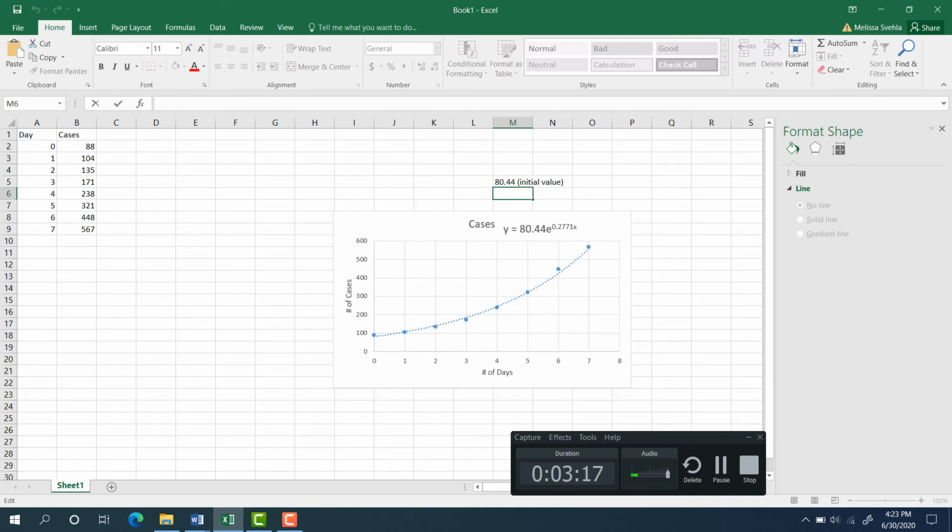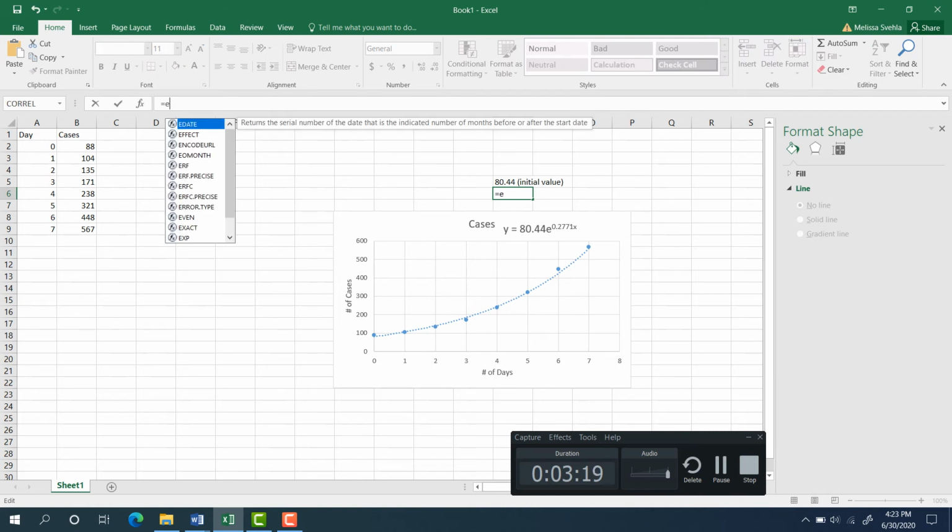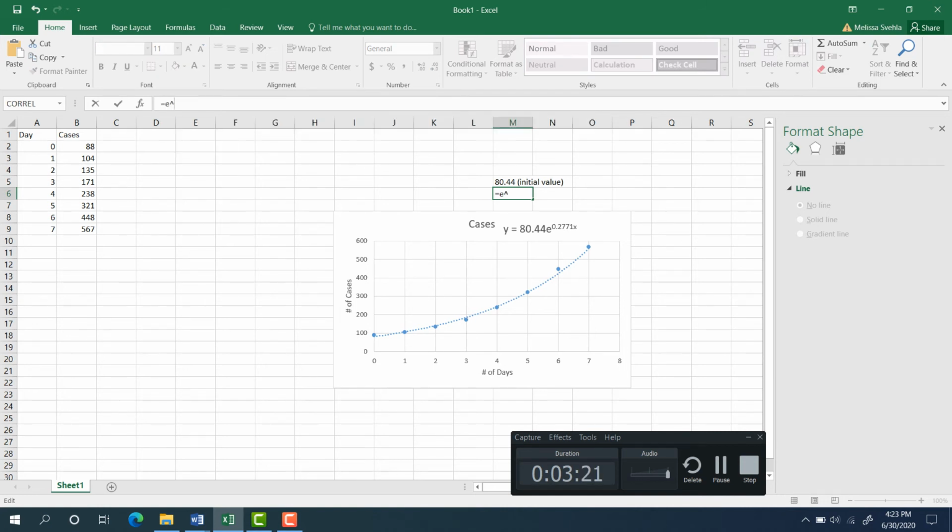If I do e, whoops, sorry. So e to the 0.2771, let me just type that in. That is what's called your multiplier. Now, some of you may not know what e is, but if you type e in your calculator, it's 2.718.